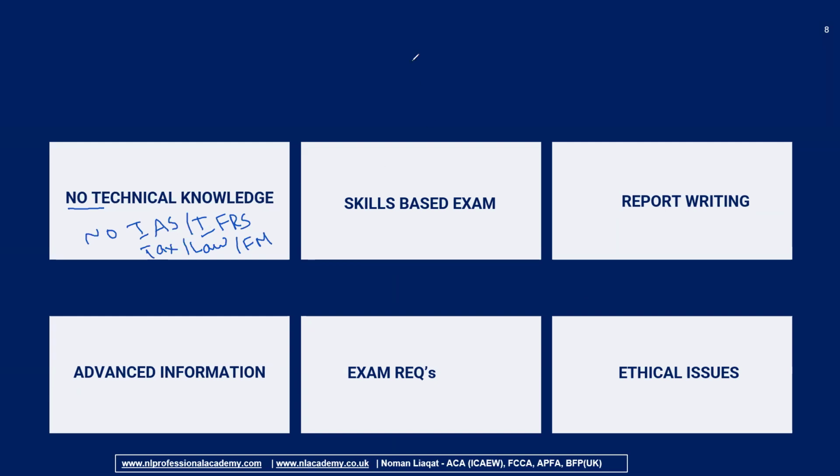Second, it is a skill-based exam. Skill-based exam means your skills are going to be tested in this exam. That is an exam of your skills and not an exam of your technical knowledge, as I mentioned. Third, it is a report writing exam. Report writing means you have to write a report, and you have to write it in exam conditions of 4 hours.